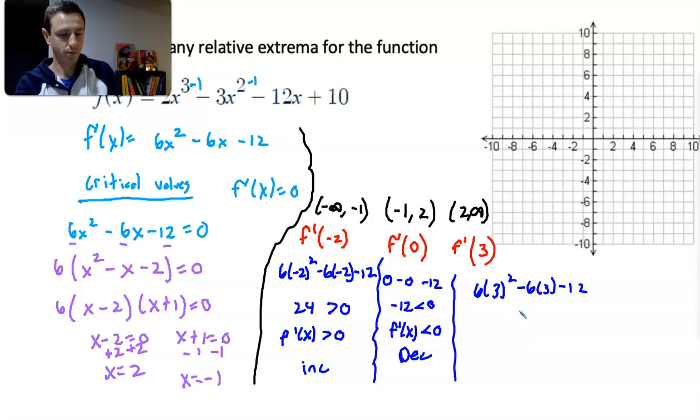So let's just play it safe. And once you develop a level of comfort, you could look at that and just kind of know, all right, I'm going to have 6 times 3 squared, which is going to be 6 times 9, which is 54. Minus 18 minus 12, and you pretty much get a good idea just from looking at those numbers that it is going to be positive, but it never hurts to just plug things in your calculator just to play it safe while you're starting off. And that means our derivative is greater than 0, so that's going to be increasing on this interval.